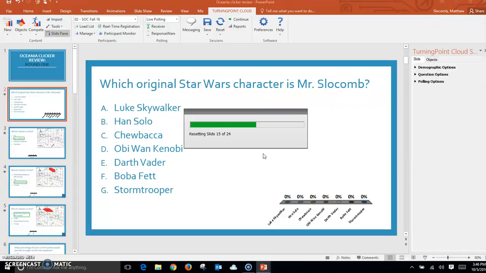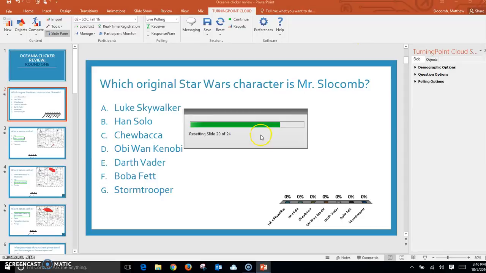Another thing I'm noticing, as you're seeing here, is that this process of resetting slides takes a long time. So between classes, my intention today was to do this little review in period 7 and then period 8, and when you hit reset the slides, it takes a while to go through. If you try to do other things while it's resetting, it's just not as stable. It kind of drags the whole system down a little bit.